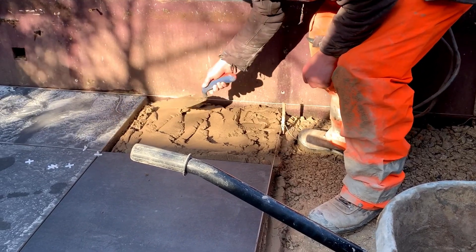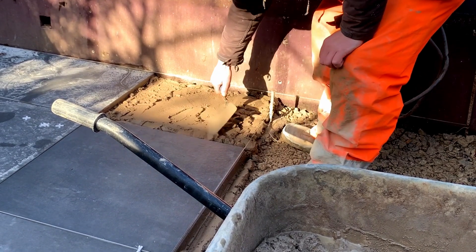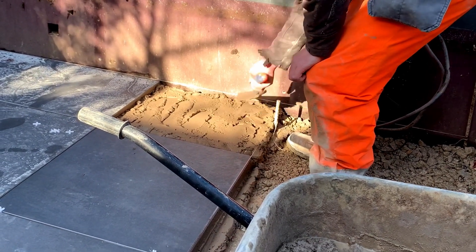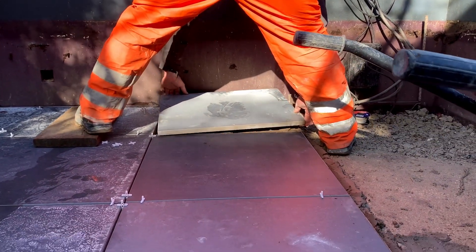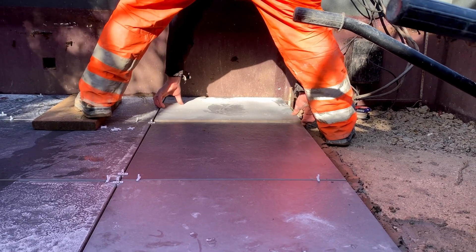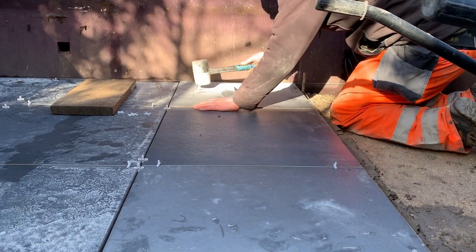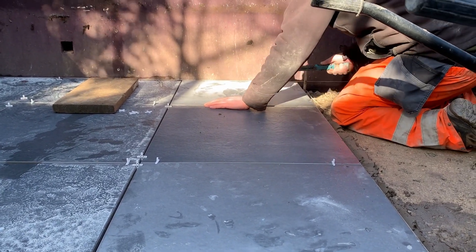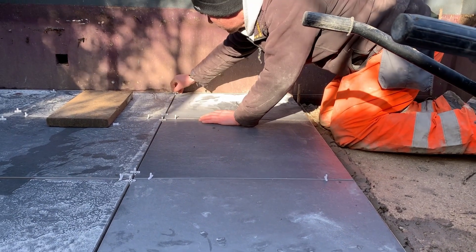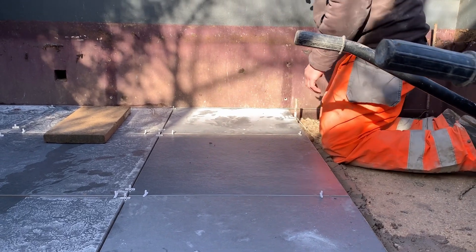This is a 600 by 600 tile and can be used in a grid or a half bond. If you're using a longer tile, I'd suggest either a half bond or even a one-third bond, because there can be a little movement in these tiles, and for a perfect look I'd suggest the one-third method. Using spacers gives you really equal spacing, and once you've placed the tile down, use a spirit level to get it level side to side, but make sure you have a fall between 1 in 80 and 1 in 60 away from the house and towards drainage.